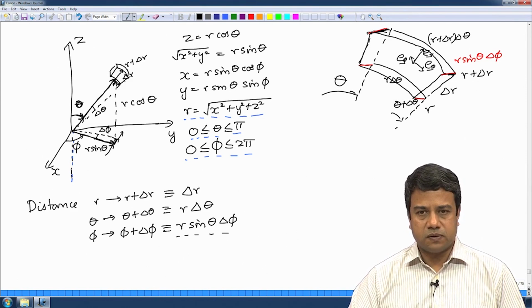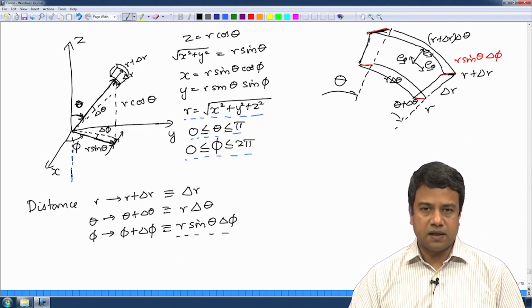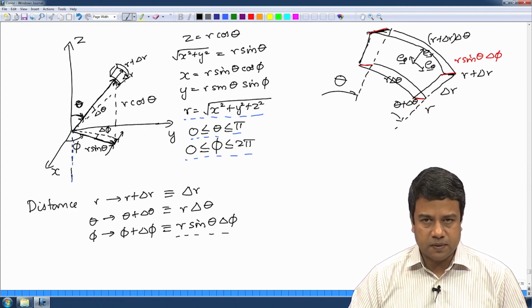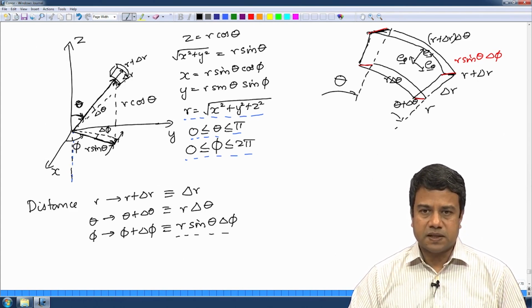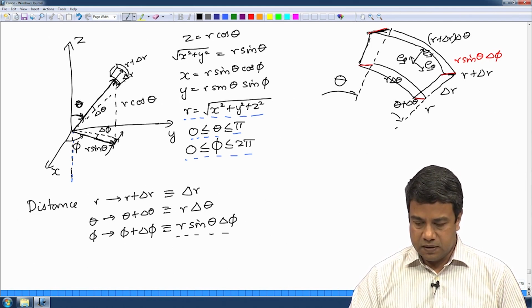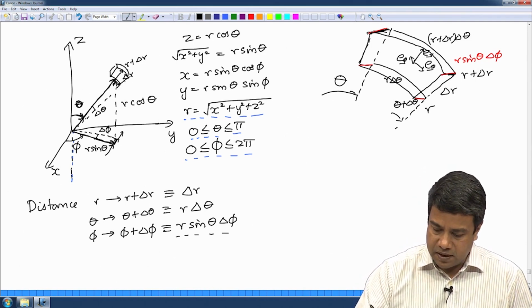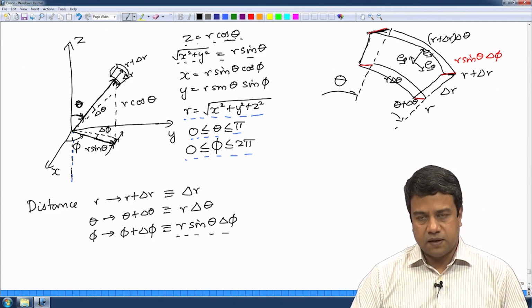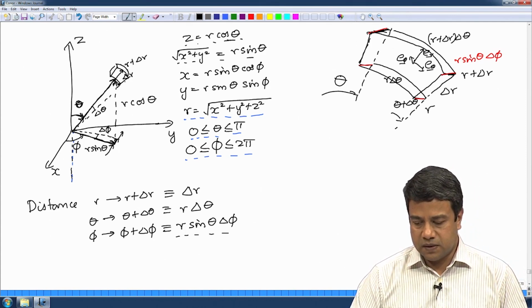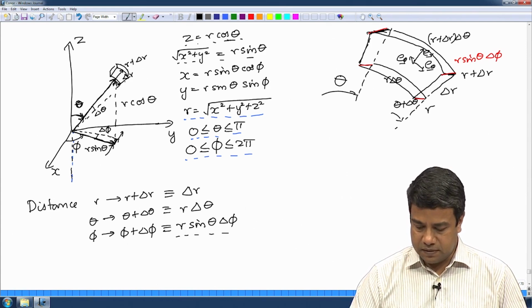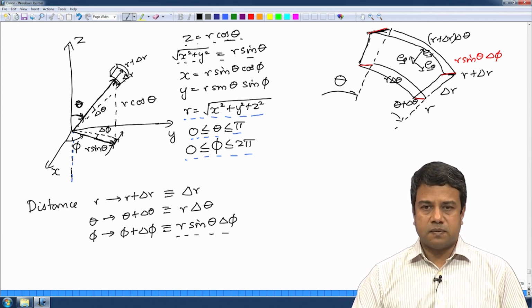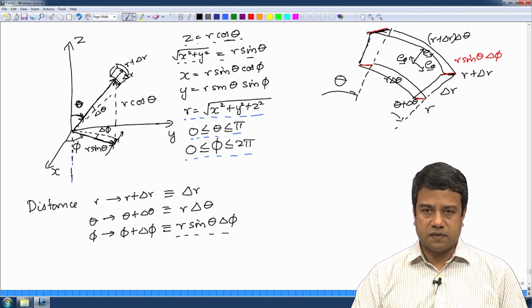And phi goes from 0 to 2 pi, because phi is the angle made by the projection of the radius vector onto the xy plane. That projection makes an angle phi with respect to the x axis. So, therefore, the projection is given by r sin theta and the z coordinate is given by r cos theta. Therefore, x is r sin theta cos phi and y is equal to r sin theta sin phi. In this case, you choose a coordinate system in which the surfaces are surfaces of constant coordinate.